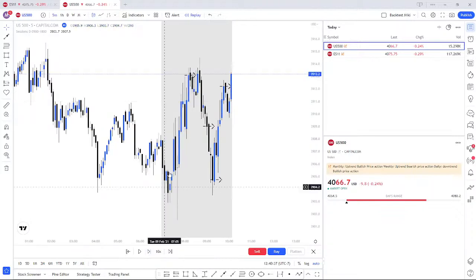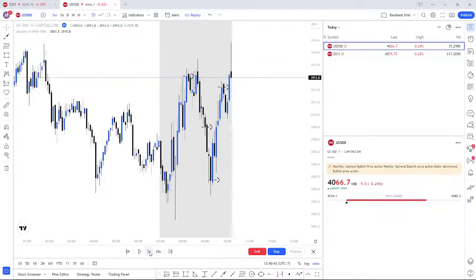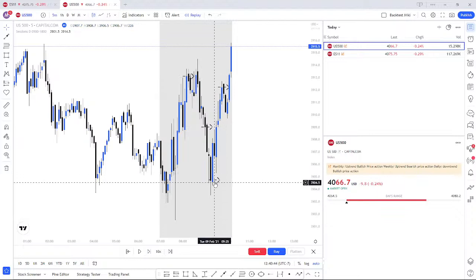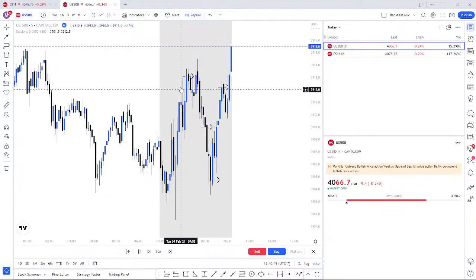Looking good, actually, looking very good. So we're now break even on that trade. If price pulls back, we're going to get our break even on this short. We didn't get a pullback. We got our TP on this one. Should we close? We already got to break even TP.